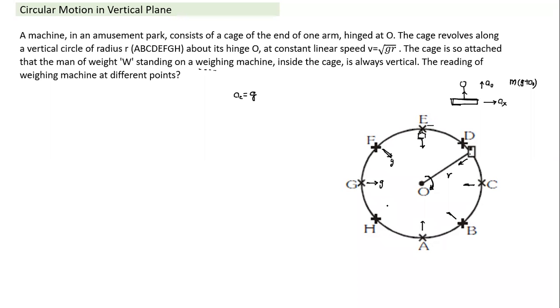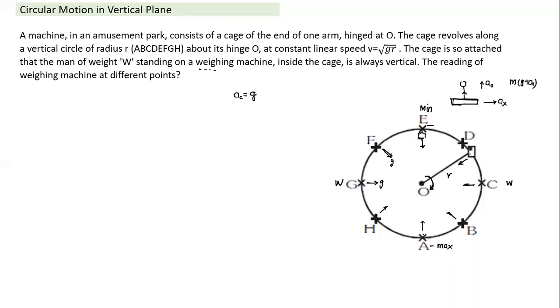So now, where would the weight be maximum? Where the vertical component is upwards and maximum. So this is the point I notice here. Here the vertical component is maximum, upwards. This is the point where I'll get the maximum reading. At which point do I get the minimum reading? Where acceleration is downwards. This is the point where I'll get the minimum reading. At which point will I get the true reading? Where the vertical component is 0. This is the point where the vertical component is 0. Here I'll get the true reading.